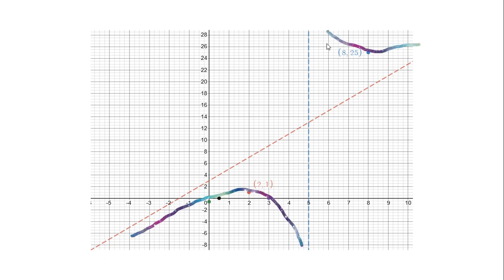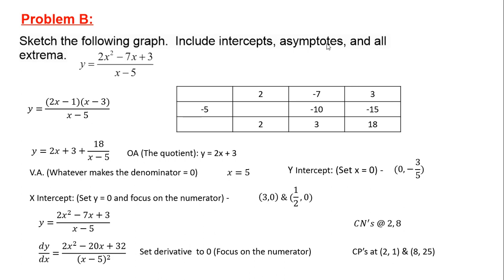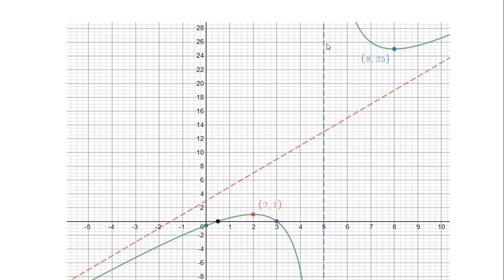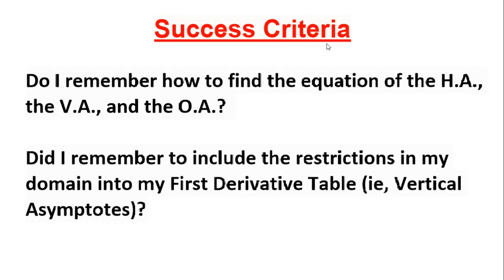Again, not the greatest drawing, but what I've done is I put together a Desmos version of it, and it does still follow all the things that I said it should follow. If I went back and looked at my previous slide, then all the things that we talked about are there. Here's a Desmos version of it looking a lot better than mine. There is success criteria, and hopefully that all made sense.